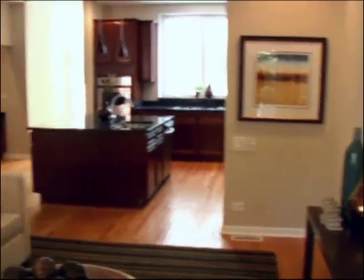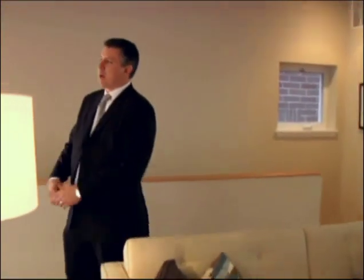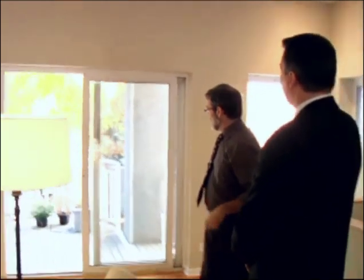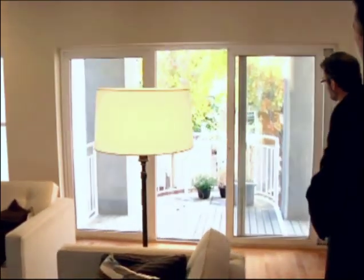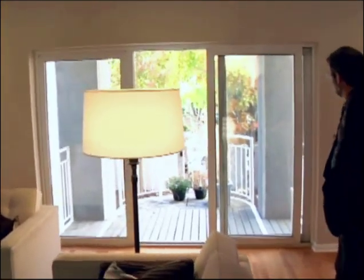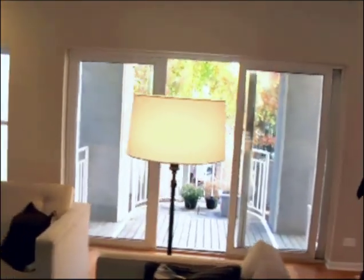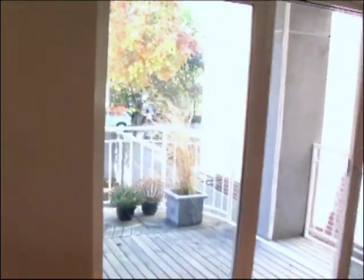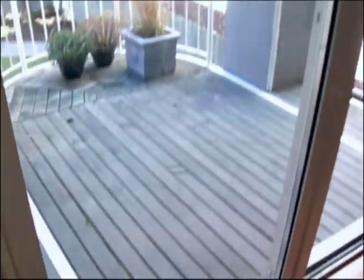You know, the great thing about it, like you said, because you are set so far back, they call this a New York style, where you have a front yard as opposed to a backyard. You're really not going to hear any street traffic at all. Plus you have the high walls that will block out the noise. And of course, with the mature trees, it's a perfect day to see how this place can truly be a tranquil getaway in the city of Chicago. One thing I like is this balcony coming off the living room. It really is indoor-outdoor space.